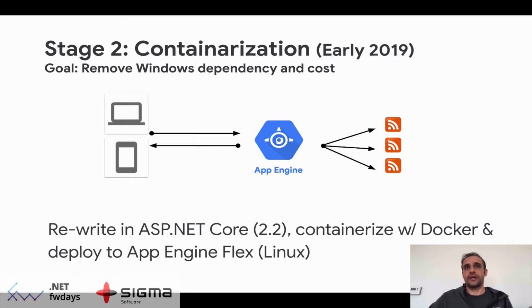We could go with Kubernetes because that's what most people use. But at the same time, Kubernetes has a lot of moving parts, and there's a lot of complexity with Kubernetes. And we really didn't need it. All we needed was basically, here's a container, just run this container for me. And App Engine was good for that. So even though we knew about Kubernetes, even though we could do it in Kubernetes, we went with App Engine Flex because it was much easier to deal with. And that's where we deployed our application.